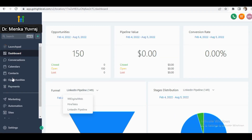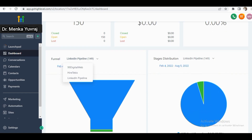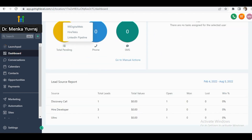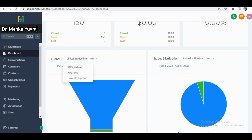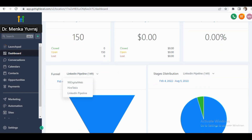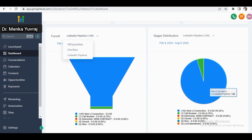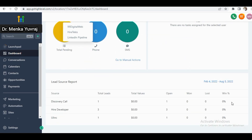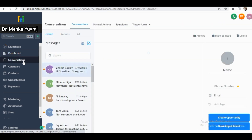Now let's go to the back end of the CRM. This is my new account. Let's check out the features one by one. This is the dashboard — at the top you can see the open leads, closed leads, and lost leads. You can also check the revenue, conversion percentage, date-wise and month-wise, as well as the pipeline value. Here is a graphical representation of the pipelines — the leads in the pipeline, pending and all — and the source of the leads.